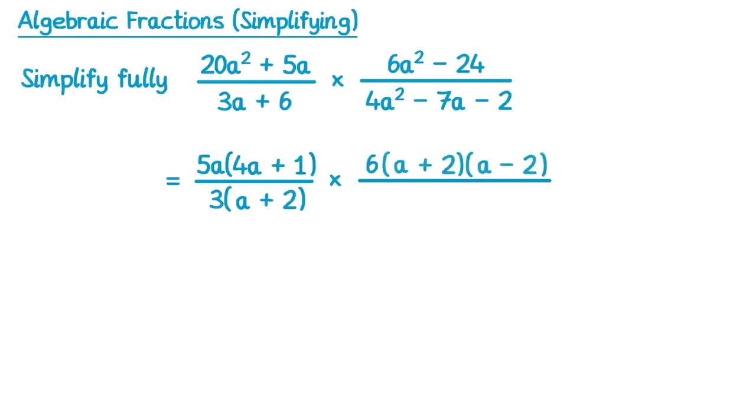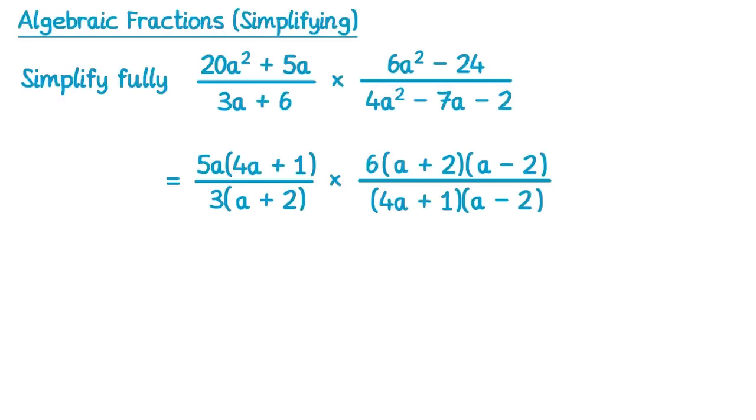Now we move on to the bottom of this fraction. This is one of those difficult factorizations again, so it's going to be 2 brackets. But if you have a look around everything we factorized so far, you can see we have a 4a plus 1. So you could bet this one will probably include a 4a plus 1. And indeed it does, and the second bracket would be a minus 2.